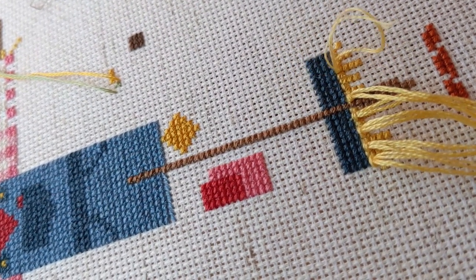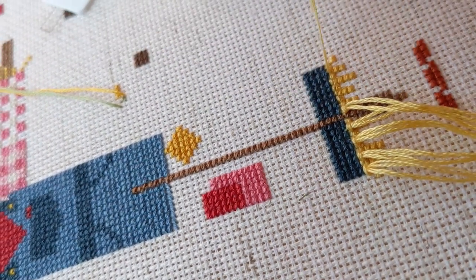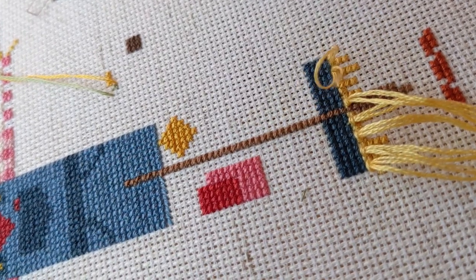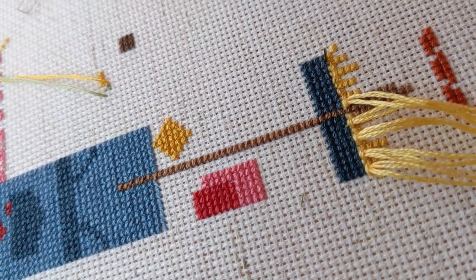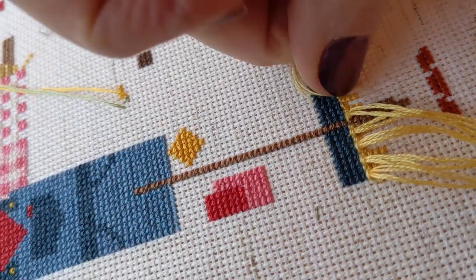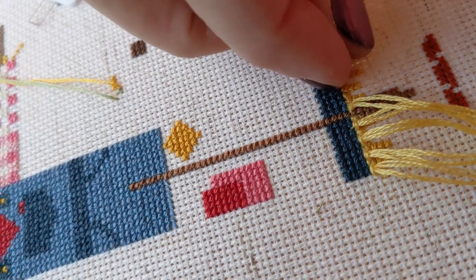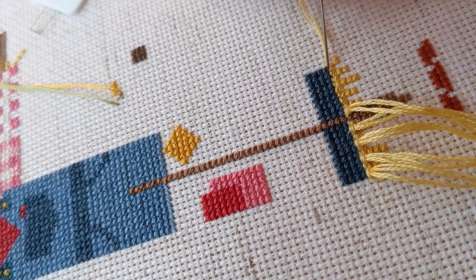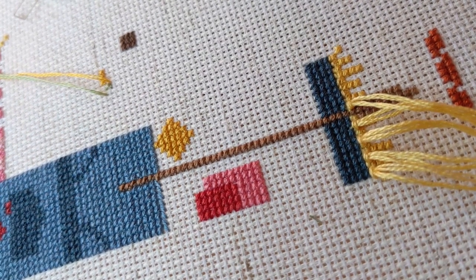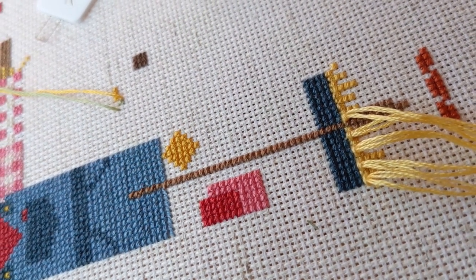You're just going to do a back stitch like this with two strands. Don't pull it too tight, and if you want to use a contrasting thread to be able to see it, maybe I should have done that for the tutorial. There you go — I just did back stitches across there. Now I'm going to go ahead and anchor that on the back and then I'll show you how I attach the knot.